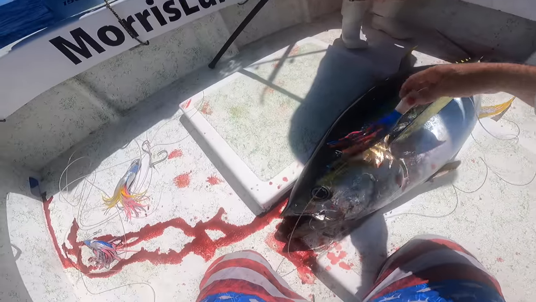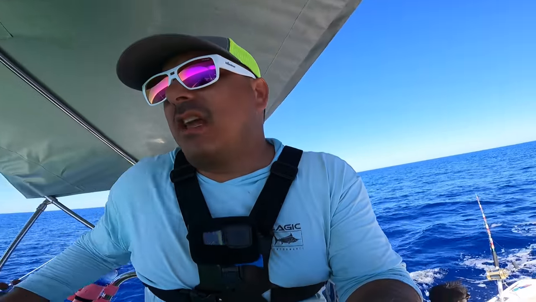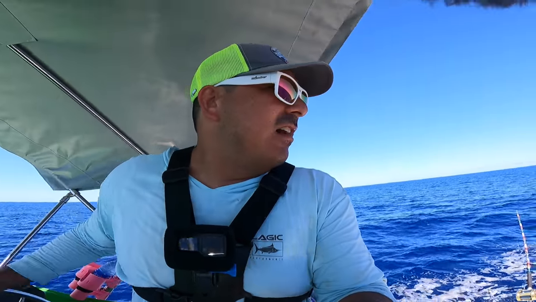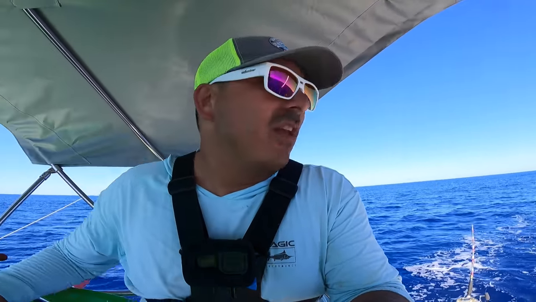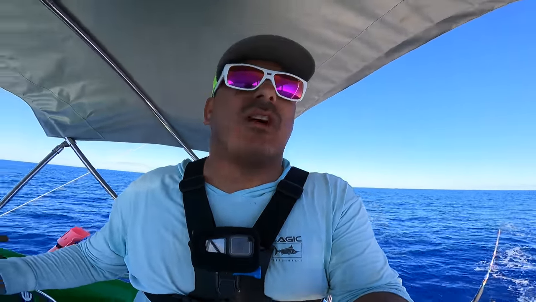Take the shell out, though. I'm going to take the shell out. You can keep the shell? Yeah, I'll keep the shell. So now what we're going to do is we're going to go down sea. We're going to set lines, because right now we're in the trough. We'll leave them out on the deck for now. And then after we get the lines set back up, we'll gill them and gut them and get them on ice. And I'll show you how we do that.